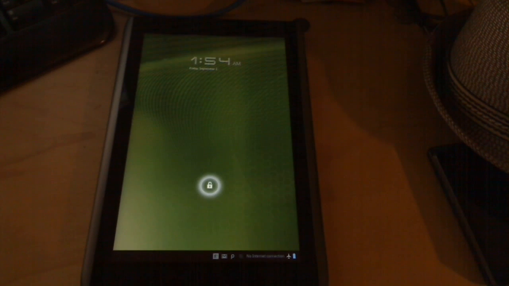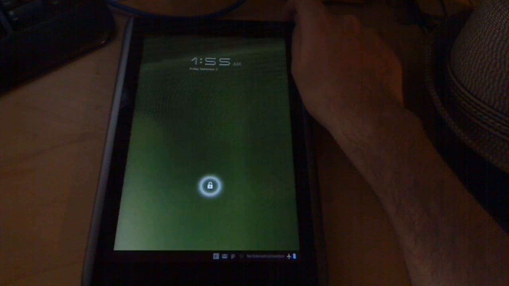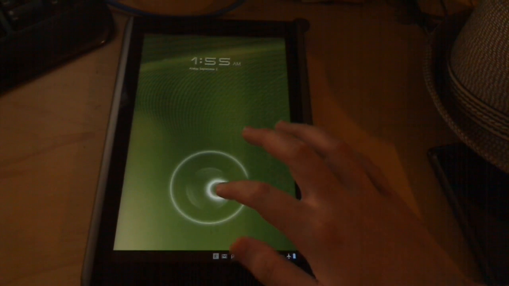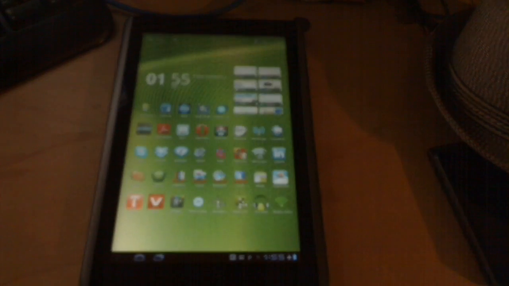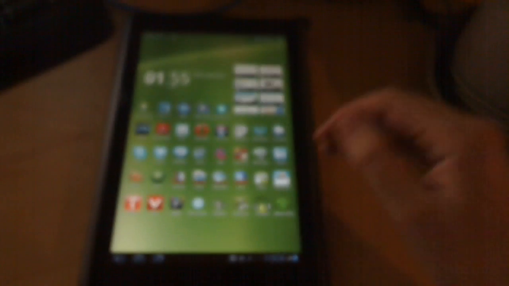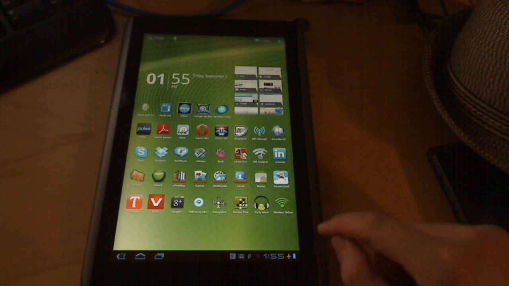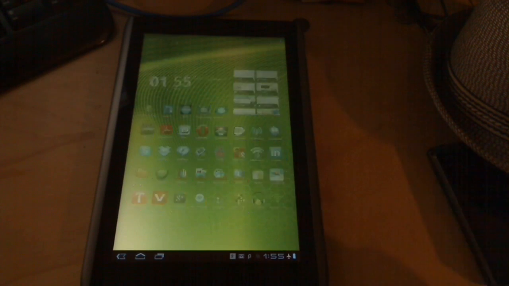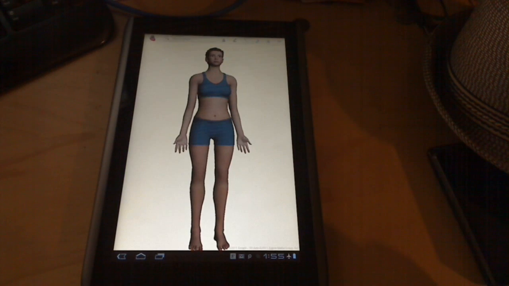This is an anatomy program for Android mobile devices such as this Android tablet, which is an Acer A500 tablet computer. It's also available, I believe, for Android mobile phones, which are very popular. So I'm just going to go straight into the app now and talk my way through it. Never mind the focusing. This is the icon. It's a heart. Click on the body.